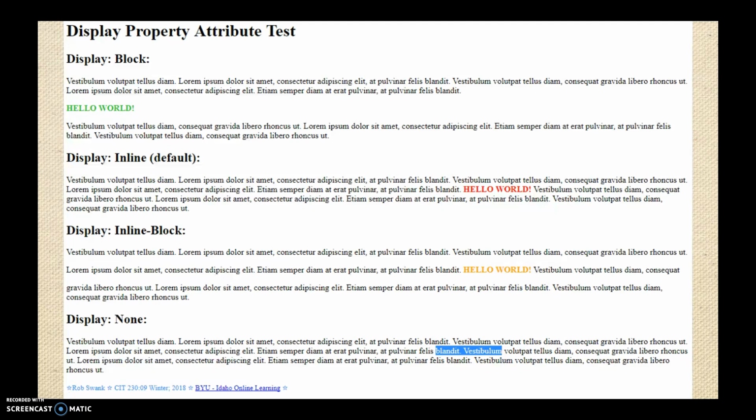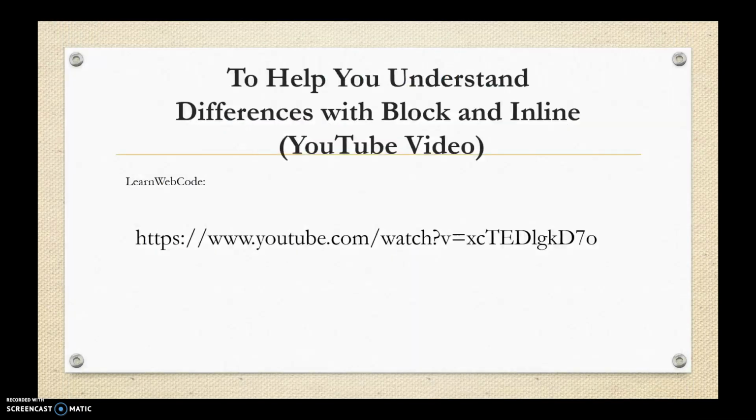Anyway, as you can see, we have demonstrated how some of these display property values work on a web page. In my research for the project, I stumbled over what I felt was an outstanding video, which can provide you with some even greater insights to the display property values. I feel it gives some great examples how you can solidify your understanding of margins and paddings also.